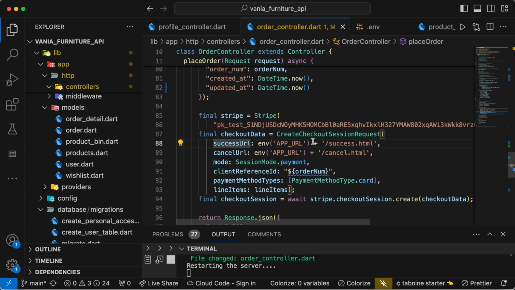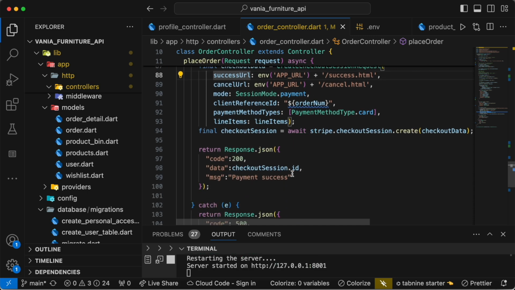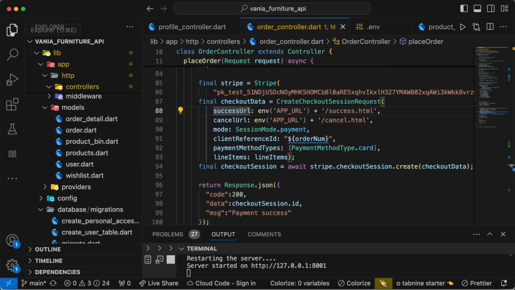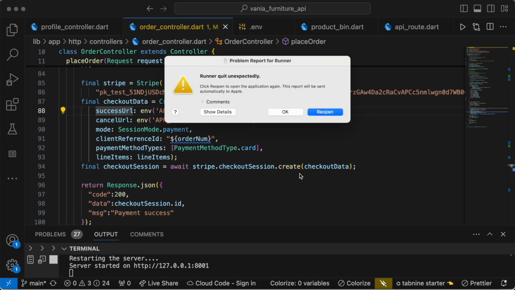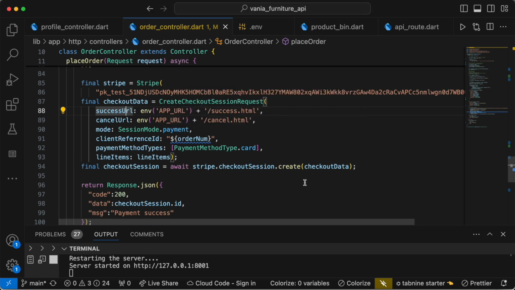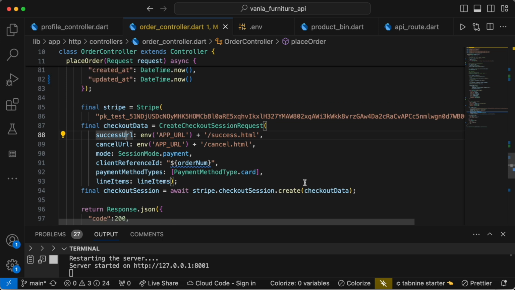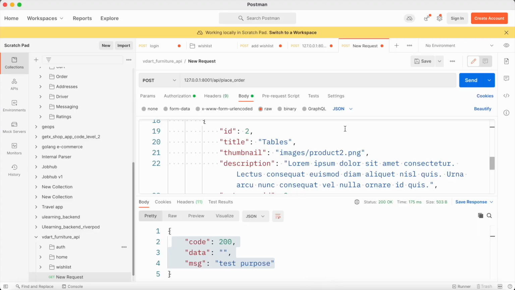So the next part is that we're going to see if we are able to send the response to Stripe over here. So let's go ahead and check on this. This time we don't need to do anything extra, but we can go ahead and place an order one more time. If it is successful, we'll see that it is successful, and most probably we might see a response back here as well. Let's go ahead and try it.